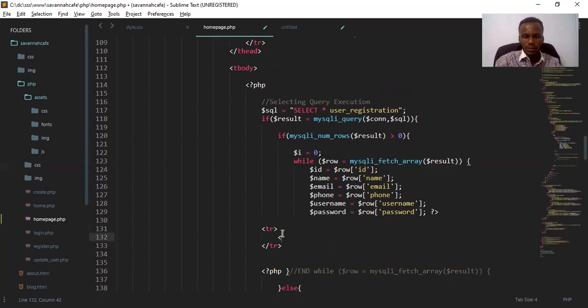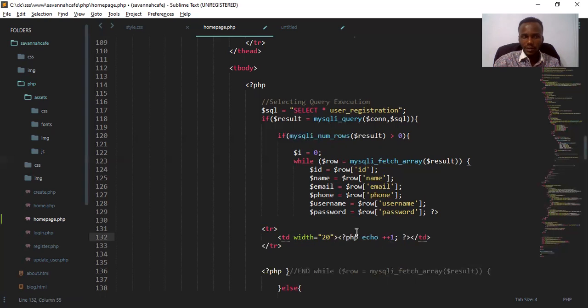So we'll give it a td, then we'll echo this variable here because we want it to be numbered. So we say PHP echo plus plus, as you are iterating it, you should be increasing this thing. Okay, so in this place now we'll give it a width of 20.